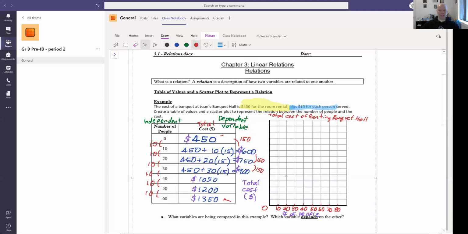So for every line, I'm going to jump. So I've got 1, 2, 3, 4, 5, 6, 7, 8, 9, 10, 11, 12, 13, 14. Perfect. Okay, so I've got 14 spaces. I need to go up to at least 1,350, which means I'm going to label up to 1,400. And if I've got 14 spaces and I want to get up to 1,400, what would be the best value that I could increase by?